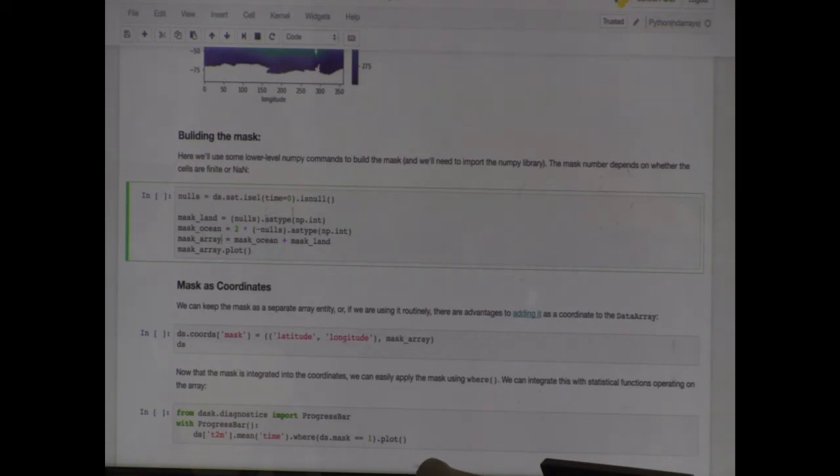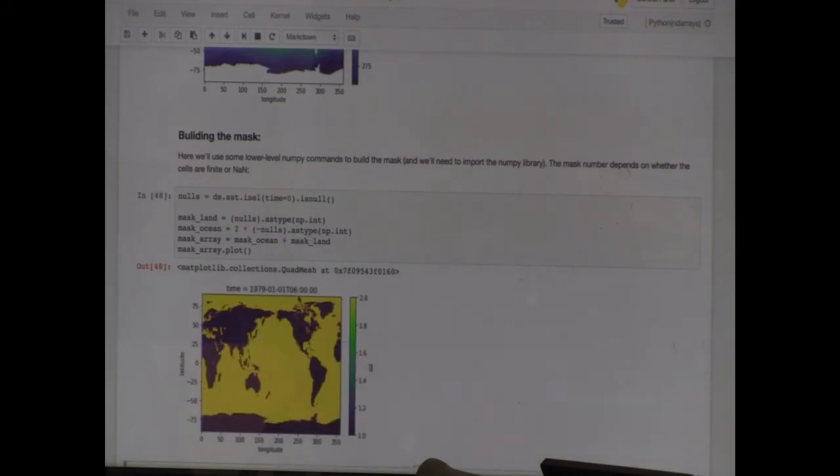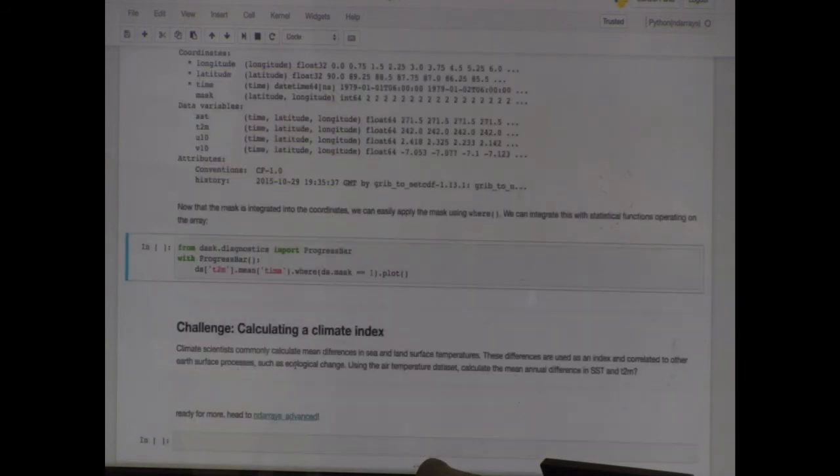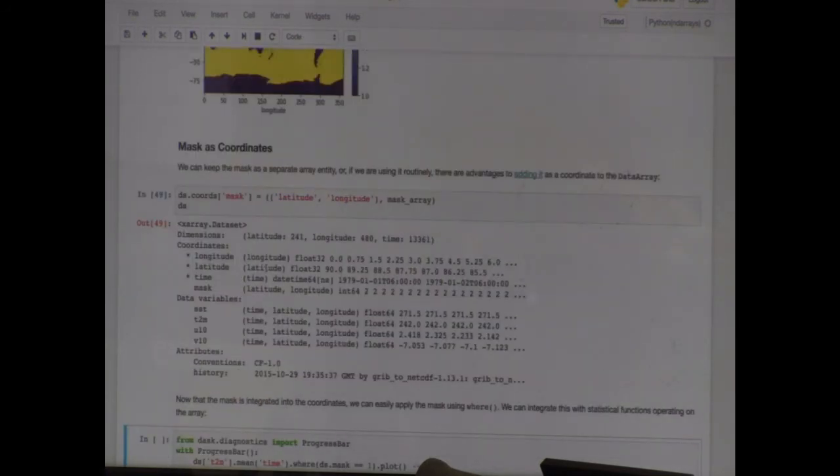You can use the is null over the sea surface temperatures, and if the data is null, which it will be over land because there's not a lot of sea surface there, it'll be true. Then we can use that to mask our data. So what I just built is a mask that is 1 over land and 2 over ocean, and then we can add that to our data set.